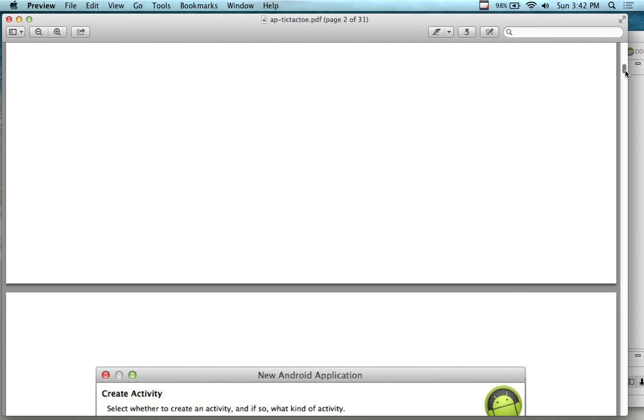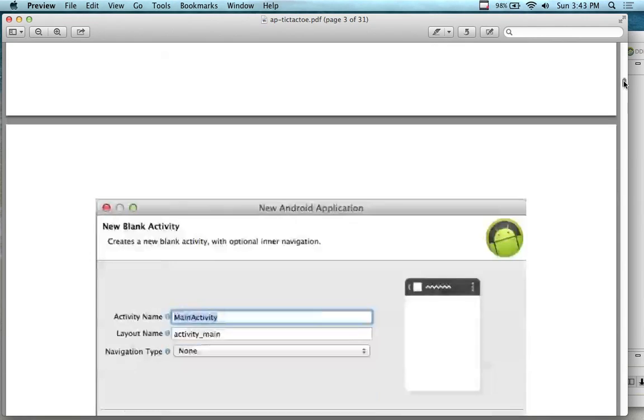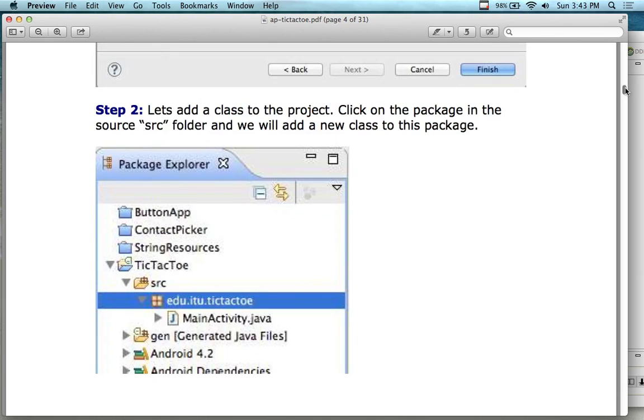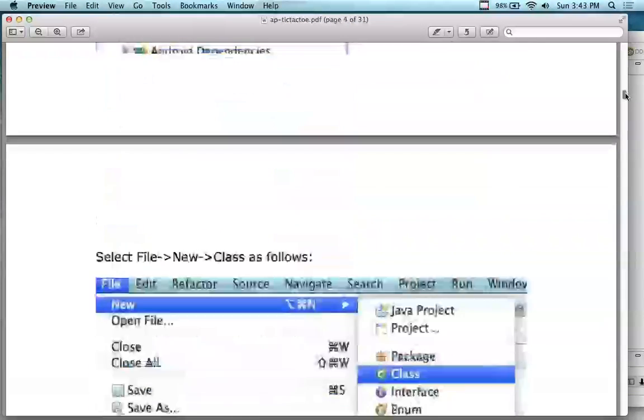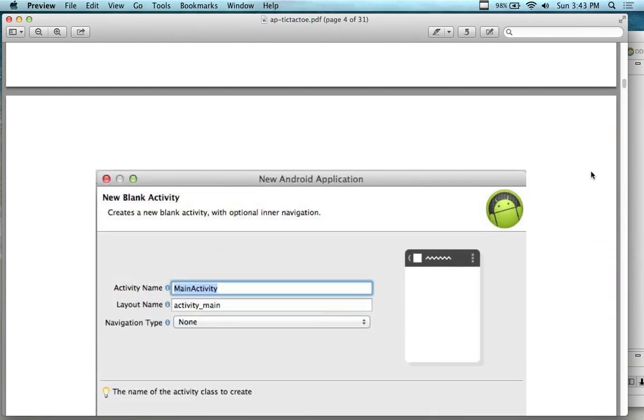In fact, we don't even have to worry about building the logic if you don't want to, because you have the finished solution. I just want to show you how you build the classes to add the abstract class and then inherit from the abstract classes, essentially. So we're going to build a blank application, and in the application we're going to have a main activity. Same thing as we've been doing before. And if you're going to select the folder here, same thing as we've been doing before, put it in the same package. So let's build the application.